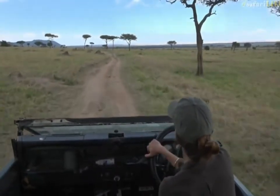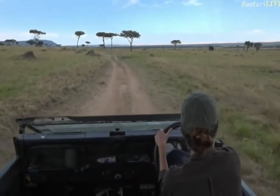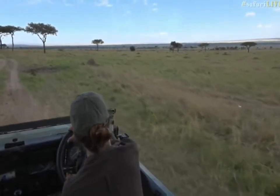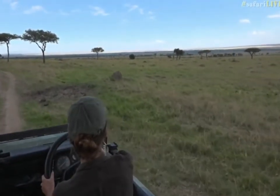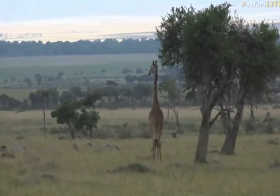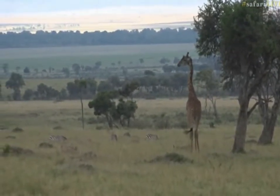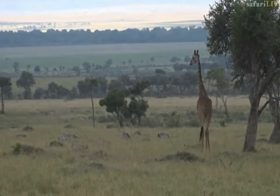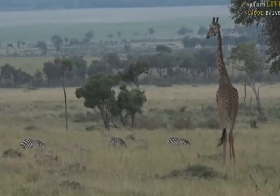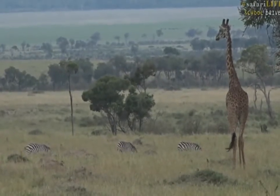Here we go. This is the spotted creature I found — it's not the spotted creature I was looking for, it's much taller than that. There are actually quite a few of them around here, but we'll stop at the one closest. We've got two creatures here: one with spots and one with stripes. And a really nice perspective on just how massive a giraffe truly is. If you think about a zebra being just a little bit bigger than a donkey, now you can compare and see just how large a giraffe is.